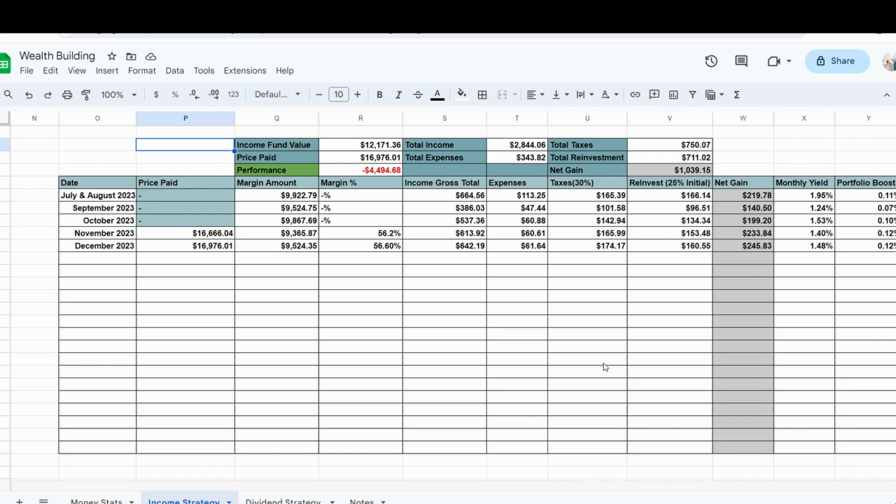So right now we're in the early stages of it. You're not going to see the fruits of your labor until a couple years down the road. We're 6 months in, so anyone saying that this is a pretty garbage strategy, it's too early to even say that. Yeah, I'm down $4,500, but the market has been kind of in a weird purgatory right now. But if you are gauging investments over 6 months, that's just not the right approach. So we'll see how it goes, but the income is definitely there. It is pretty satisfying waiting every single month to get that huge dividend check or distribution check. That's awesome. So definitely a plus there.